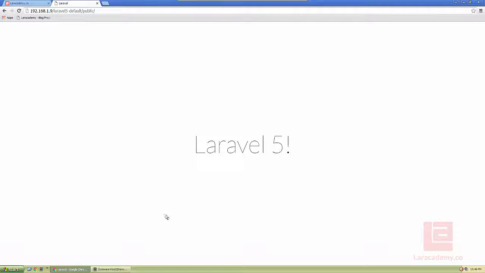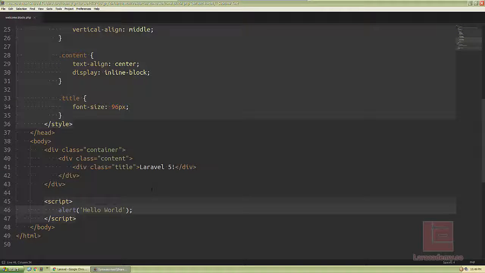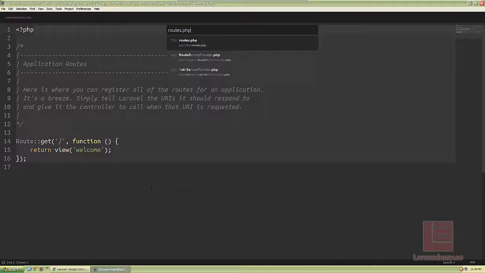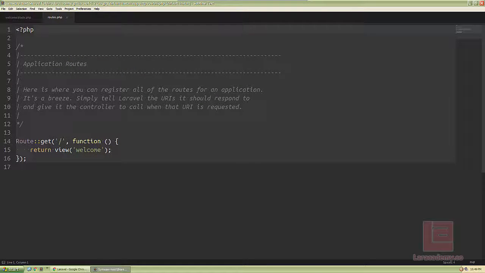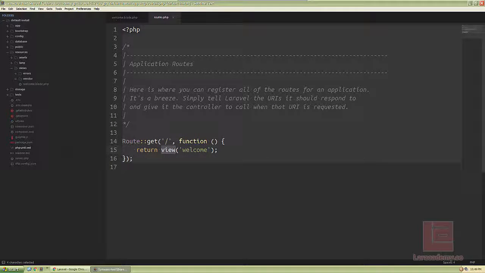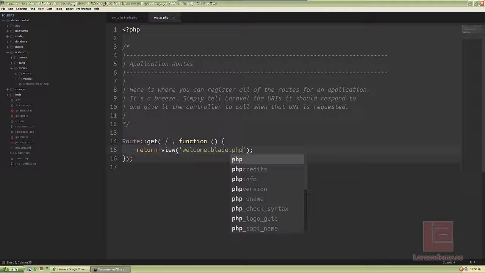So let's switch over to Sublime Text and load up our routes.php. And this is something we'll cover later on. So you can see here we are returning a view for welcome, and this is our welcome.blade.php. Just remember that anytime you say return view or refer to the view, it's in Resources, Views. So in this case, this welcome is actually welcome.blade.php. Laravel will automatically trim the blade.php for us, so we don't have to put that in.